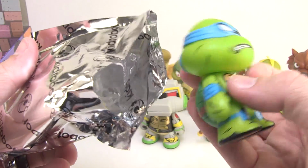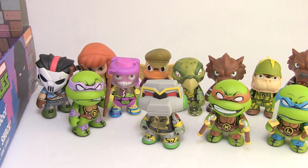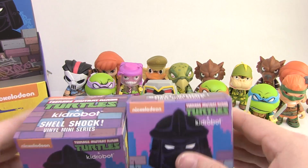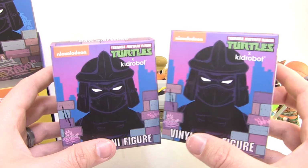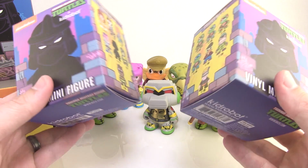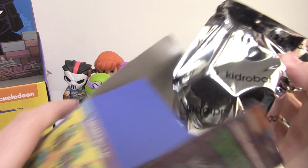We got a... Uh-oh! We got a double of Leo. Oh my gosh, you guys. Okay, so now I have a double of 3 of the turtles. So here we go. I have these 2 boxes left, and that is it. These 2 right here. I need Raphael and Triceraton. So, either I've got Raphael and Triceraton, or I might have 2 Raphaels here. What do you guys think? Let's find out. Let's find out. I'm anxious. I gotta know. Oh my gosh. I would really love to complete the set.